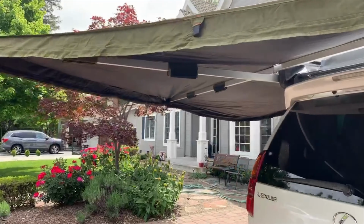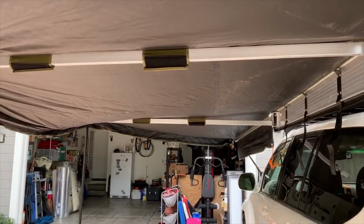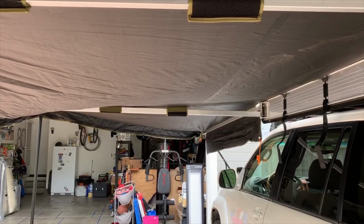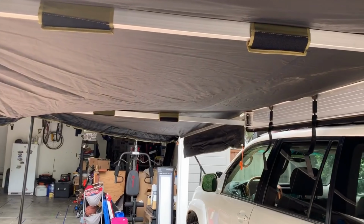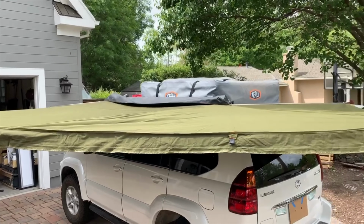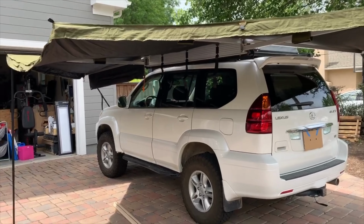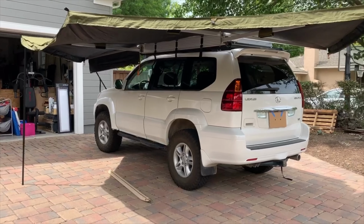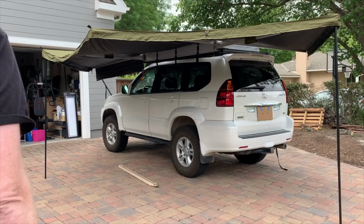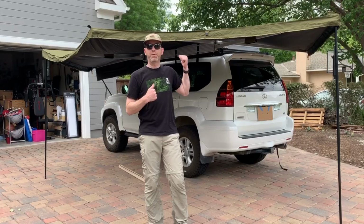All right. And underneath, you can see the support beams, all aluminum, so it's super light. And in terms of taking it out, it took me maybe 2 minutes, maybe a little longer. So really good. All right. Well, I will now put it away.